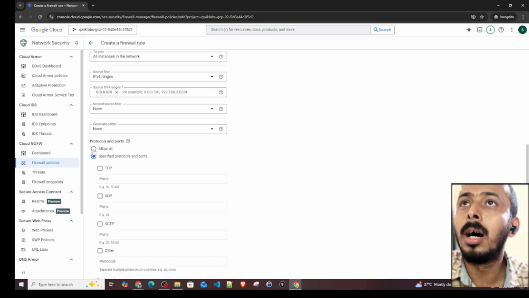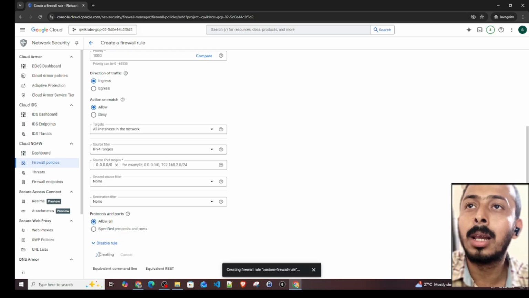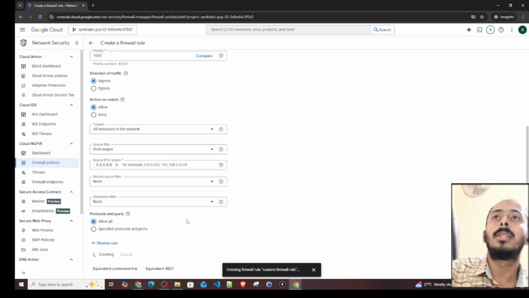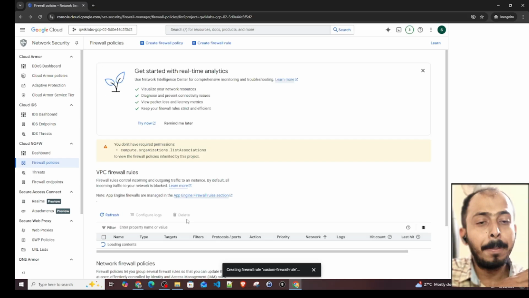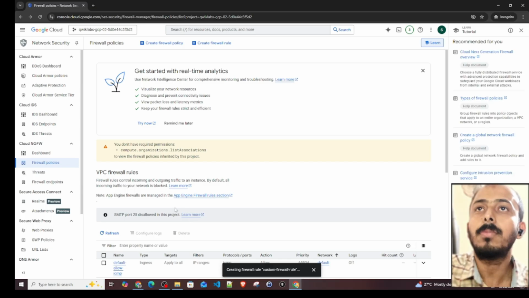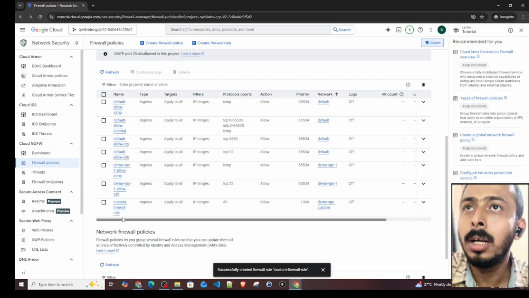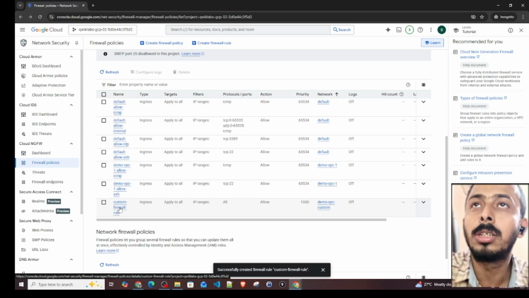In the protocol and port section, I'll keep allow all, and I'll click on create. So by this firewall rule, any range of IP can communicate with your VM. Okay, this firewall rule is created.